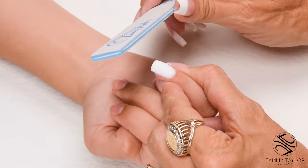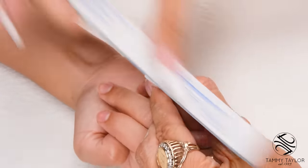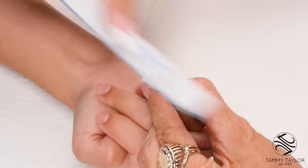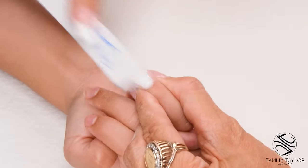The fifth step in filing is to turn the nail around from the client's angle and bevel down towards the tip. This is the angle the client will be looking at for the next two weeks. If there's a little high spot or a little low spot, bevel it out.